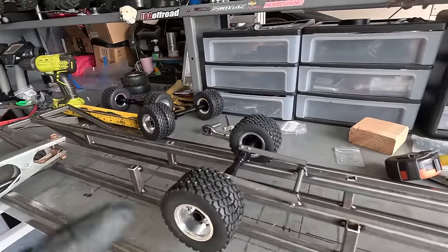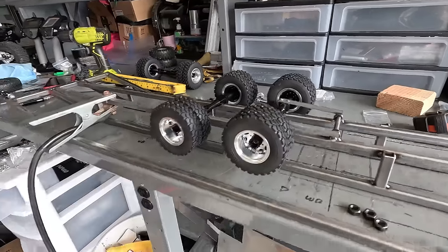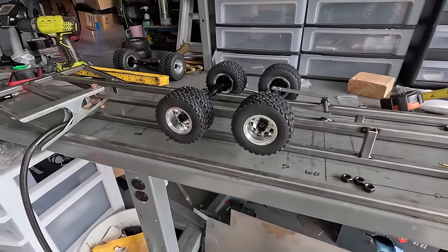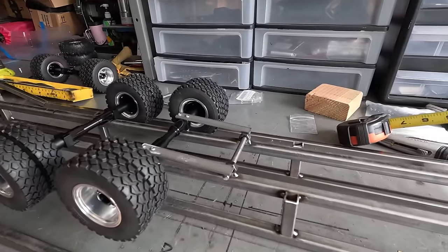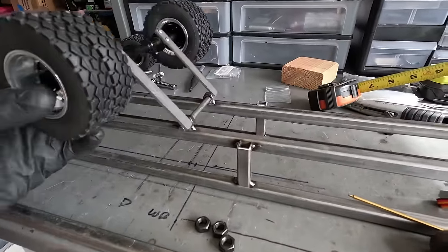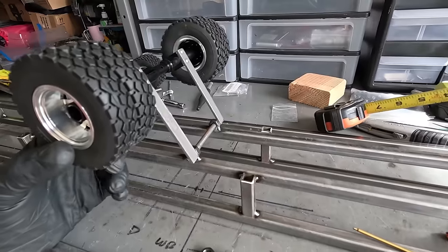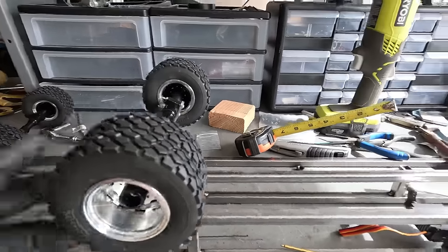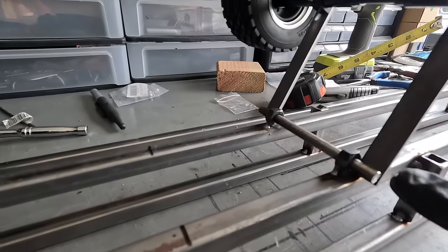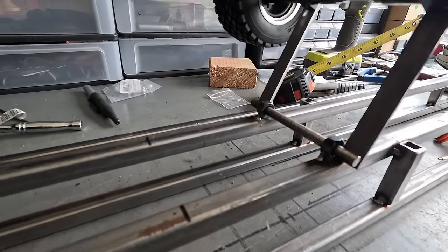Now we're on to the axles. I did decide to go with 3 of them because it looked weird with just 2 and with how abnormally long I've made this. Actually, I made it just the right length. So I tried this one just to make sure that my idea would work. It's just some flat stock bolted to the trailer axles. Like I said, they're just some Amazon ones. Bolted it to it. Took this bar, welded it to that, welded the nuts to the frame.